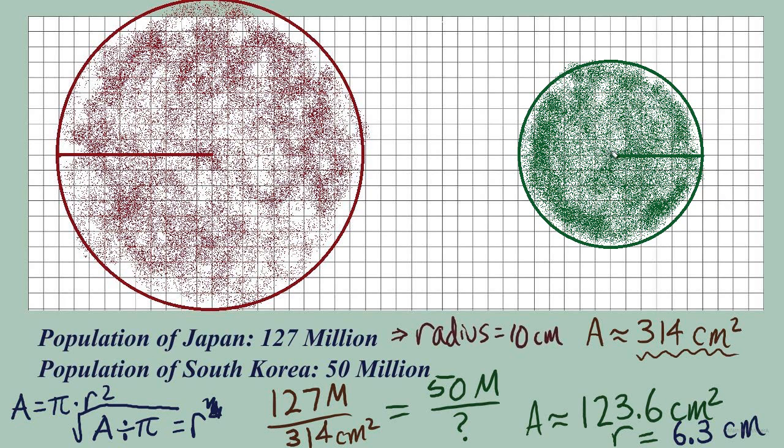And here's the circle with a radius of about 6.3 centimeters, and the area is about 2.5 times smaller than this red circle, or this circle is about 2.5 times larger than this one. And that relationship in size is based on the areas of these two circles. So when constructing pictographs where we want areas to be proportional, make sure that we are working with proportions and using the areas and not other measurements like radius or length.